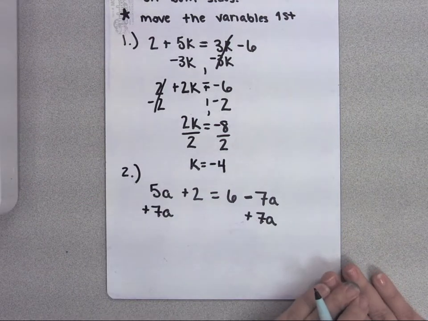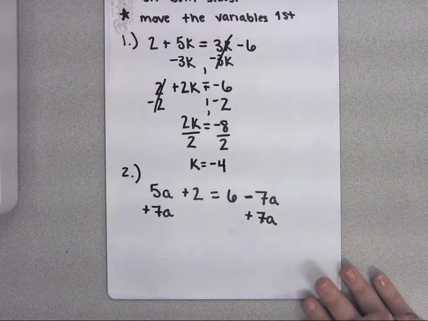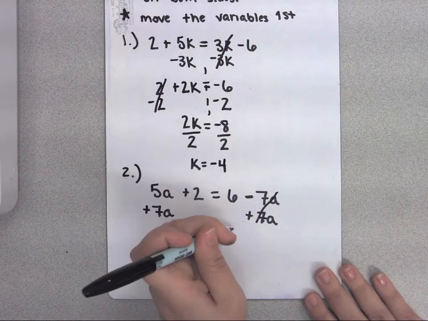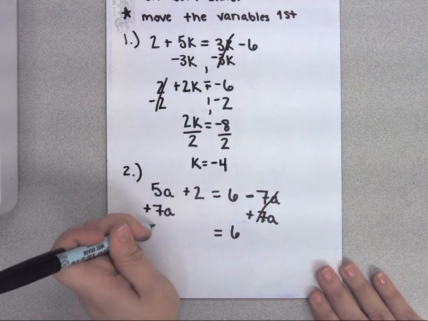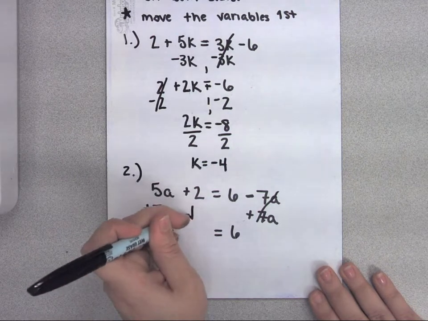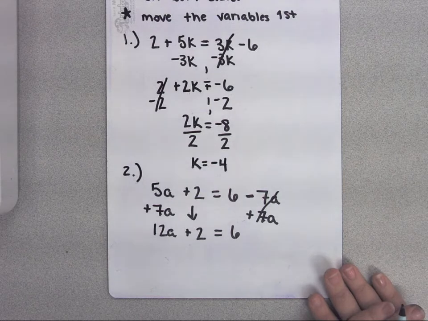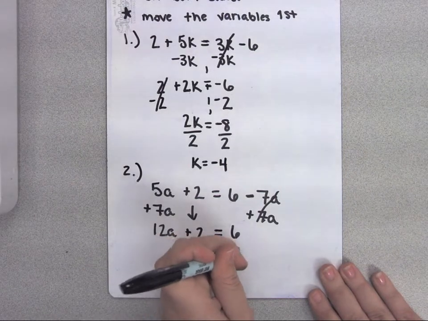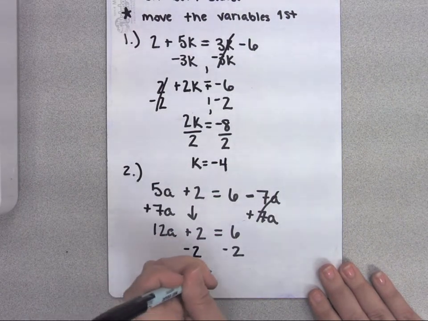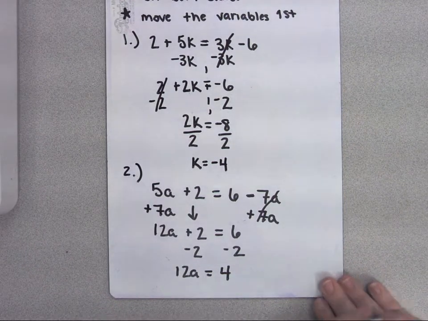If the variables confuse you, always think like, I have 7 apples. Like think about it being something, so you don't try to cancel out your variables. So then I have only 6 over here. What's 5a's plus 7a's? 12a's. Bring down the things you did not touch, so plus 2. Now, what are we going to move next? Because now, when we only have one variable, we want to get everything away from that variable. Subtract 2 from both sides of the equal sign. 12a equals, what's 6 minus 2? 4, correct. How do we get a by itself?